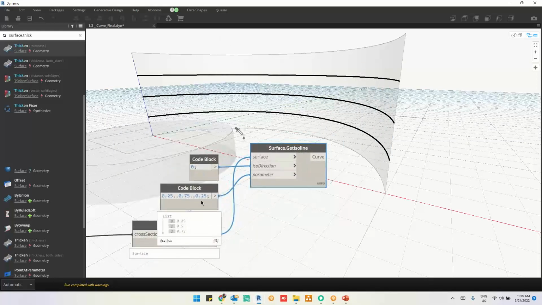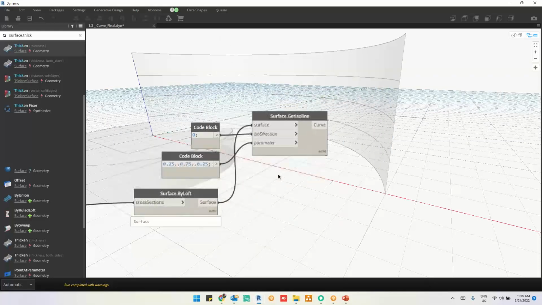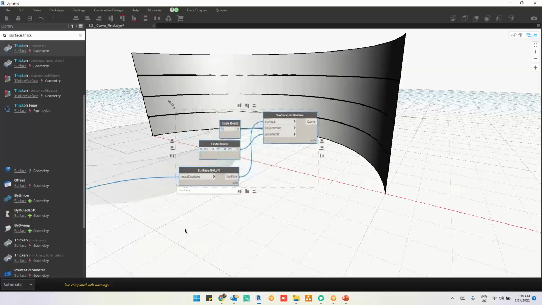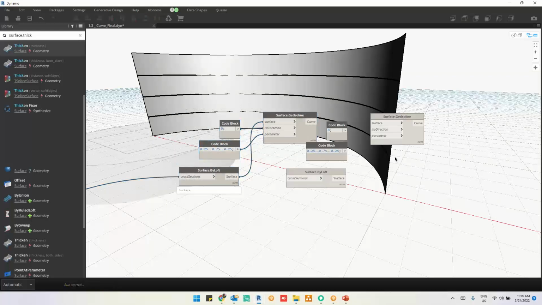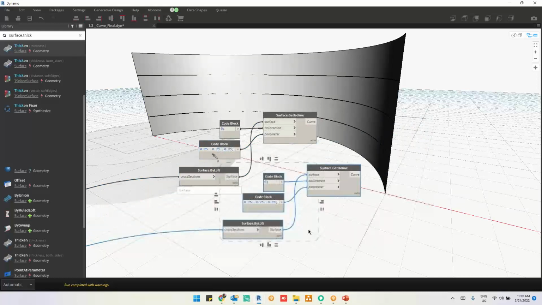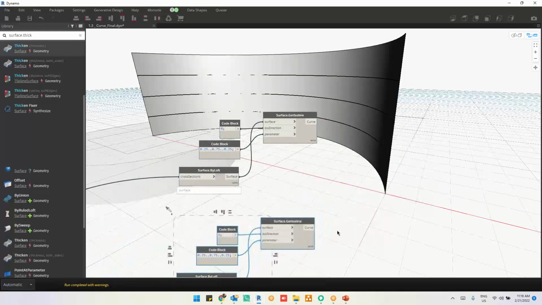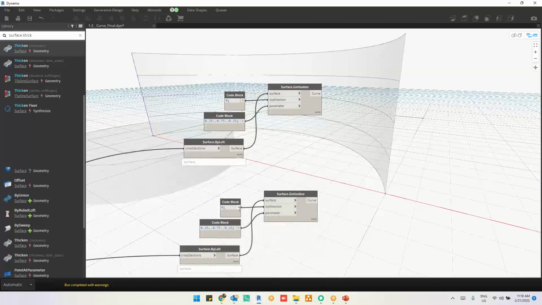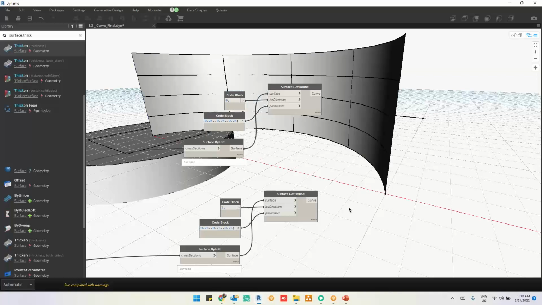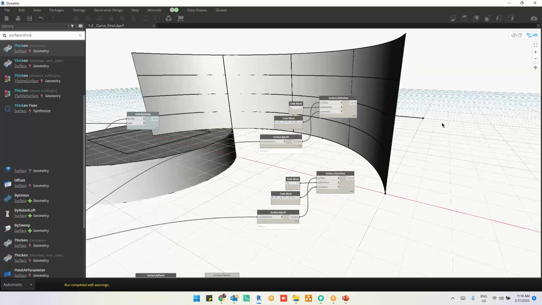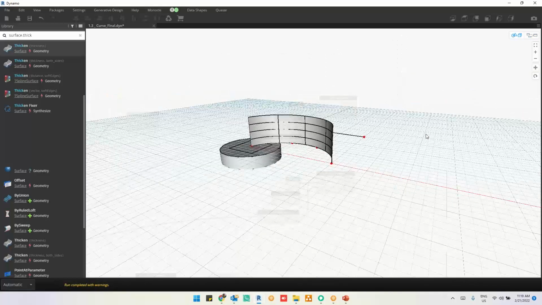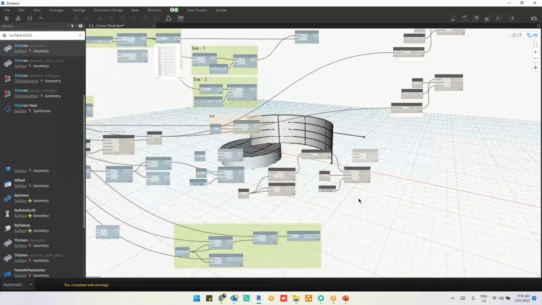So I got the surfaces. I want to get the vertical also. Then what to do? Same copy, paste. Again copy paste. Then I'll change the direction to the 1. I'll say control I. I don't want to see this. Just give me a second. I don't want to see.